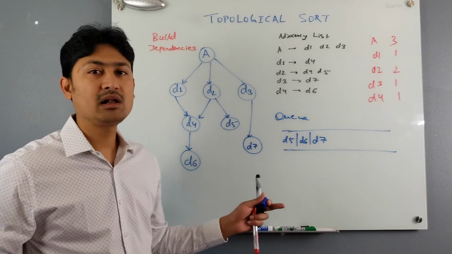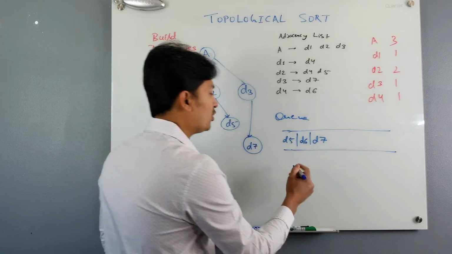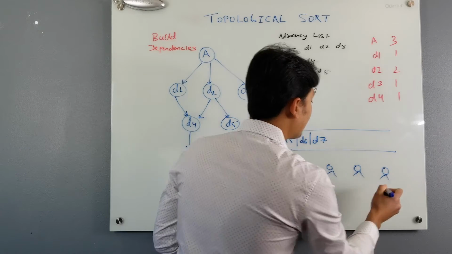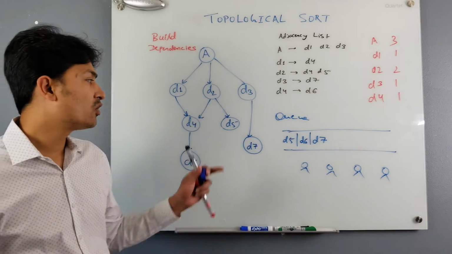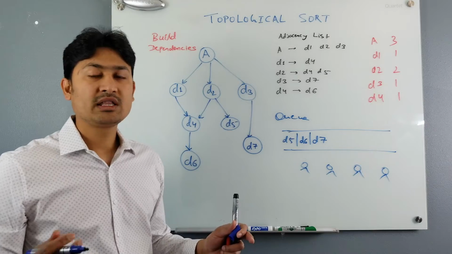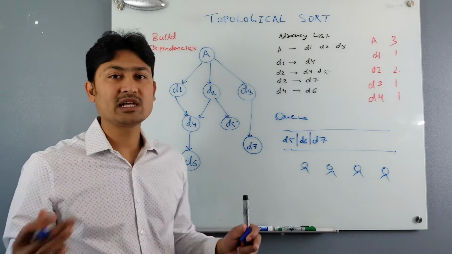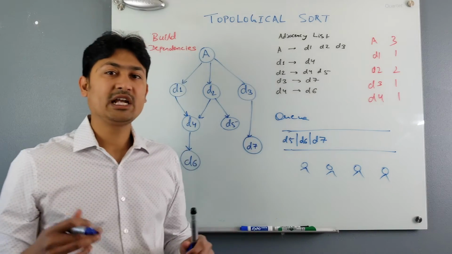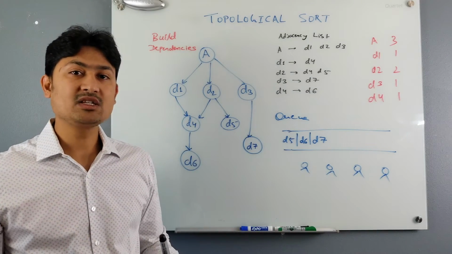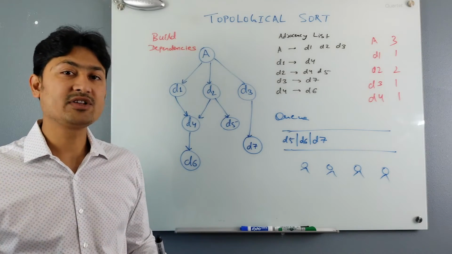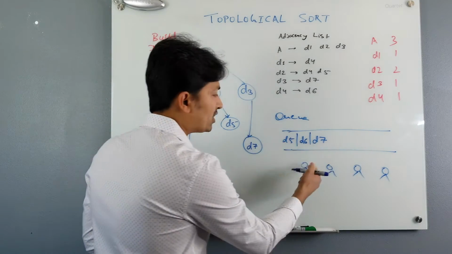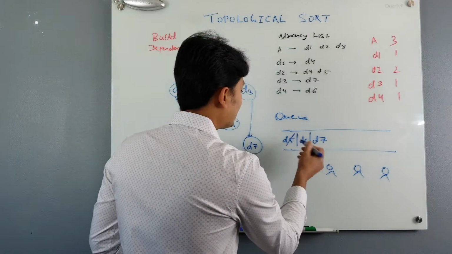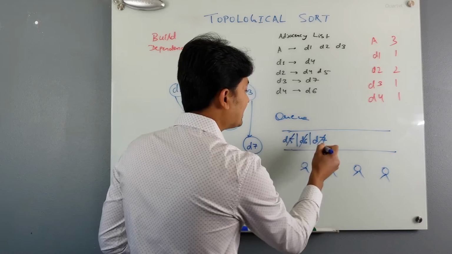So this is a normal architecture where you have a queue and you have multiple workers which are processing that queue. As soon as they find any element in the queue, they process it. So here in our case, you build that dependency. If an item is present in the queue, it means either it has no dependencies or all of its dependencies are resolved. So these workers will start processing D5, D6, D7. Let's suppose they picked up D5, D6 and D7.